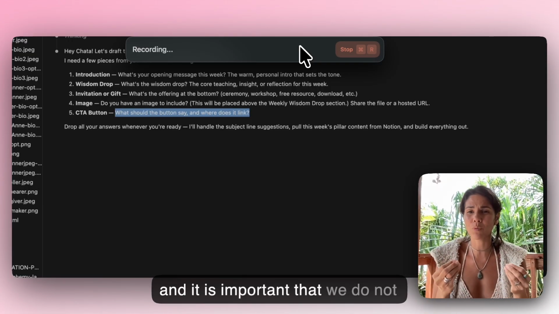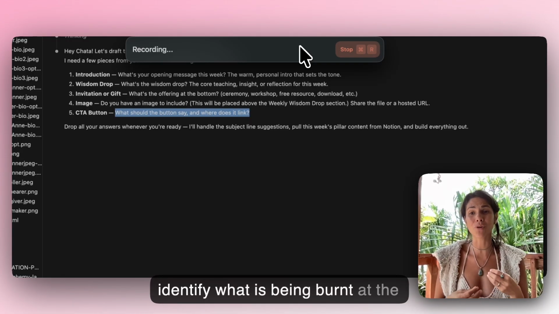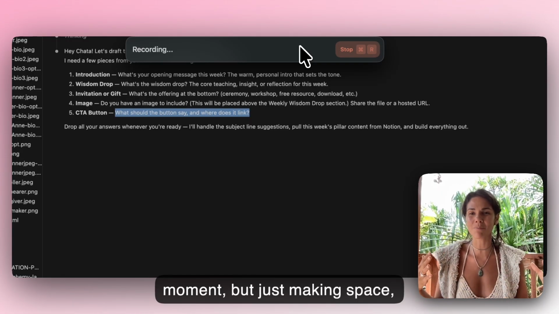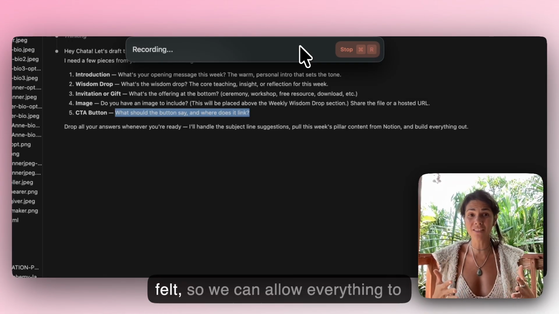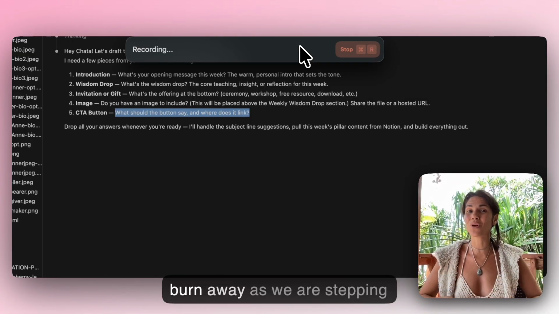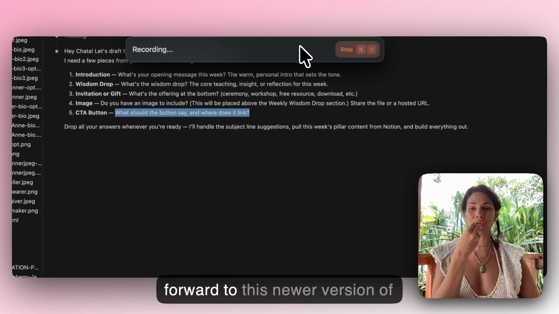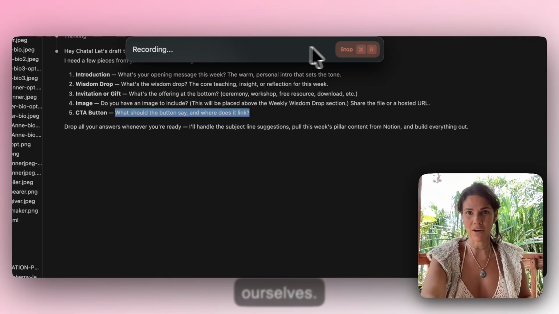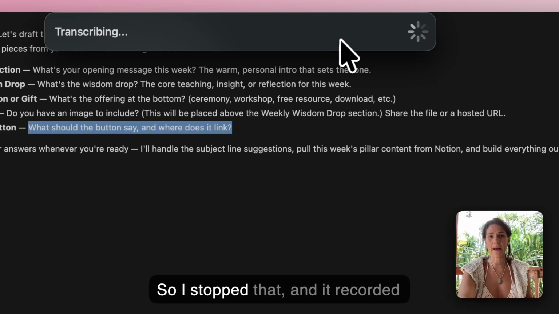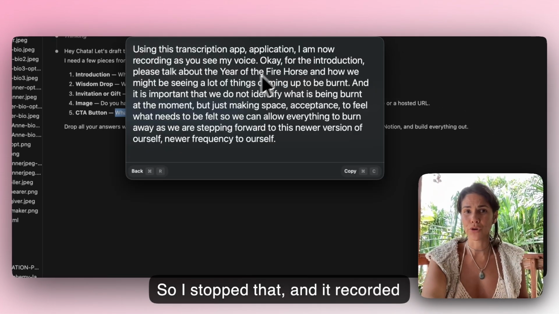And it is important that we do not identify what is being burnt at the moment, but just making space, acceptance to feel what needs to be felt, so we can allow everything to burn away as we are stepping forward to this newer version of ourselves, newer frequency to ourselves. So I stopped that and it recorded me.